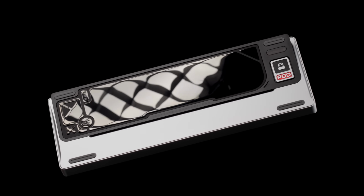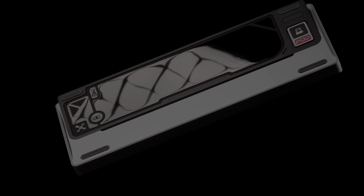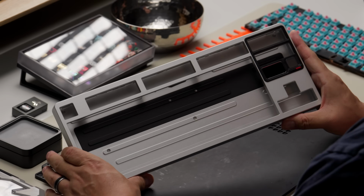Let's talk about aesthetics. This is Qwertykeys' second generation design language, and personally, I can see a little bit of Meletrix influence here. The anodization is great. It is smooth and consistent. On my unit, I did not notice any streakings or markings.